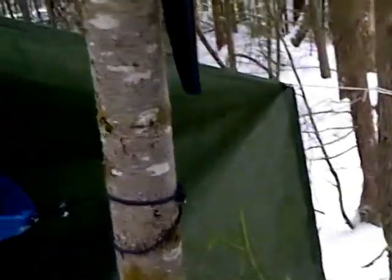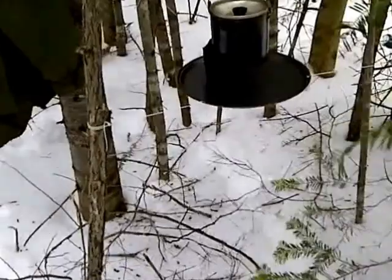And this foam mat I've taken down to like -12 Celsius and been fine. I've slept on the ground on top of the snow and been fine. Just a closed cell foam pad, and it works great. So that's what we got going so far. I wanted to show you.